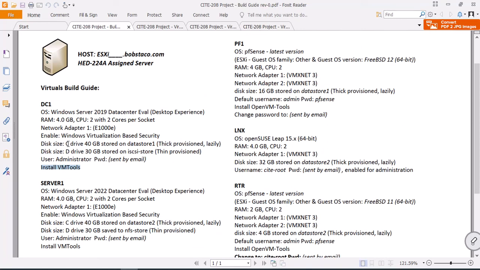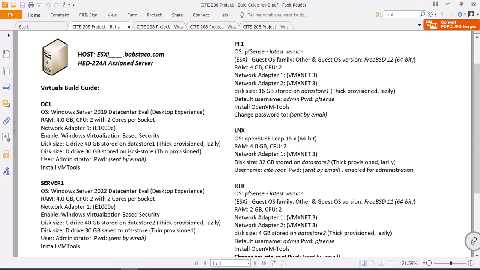One thing that's easy to overlook is the different hard drives on the different data stores. Now your screenshots in some of your earlier assignments asked you to verify this. So if you had any trouble with your iSCSI or NFS store, then you would want to fix that and get those second hard drives. Data Store 1 and Data Store 2 are really straightforward and easy to create our virtual hard drives on.